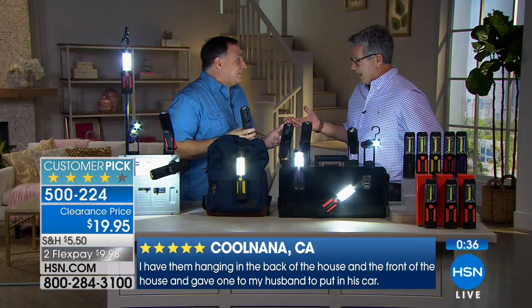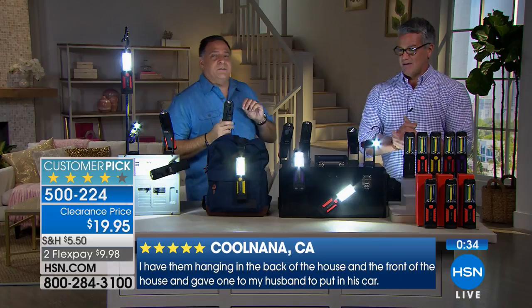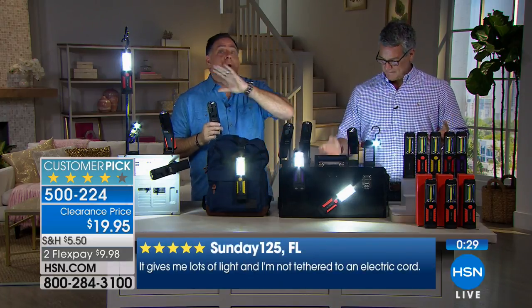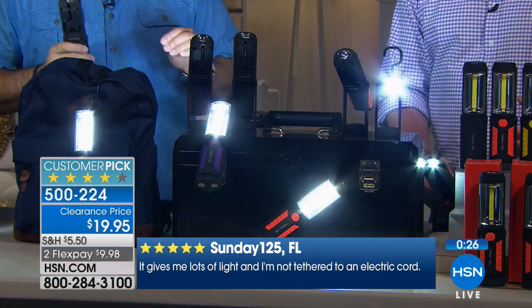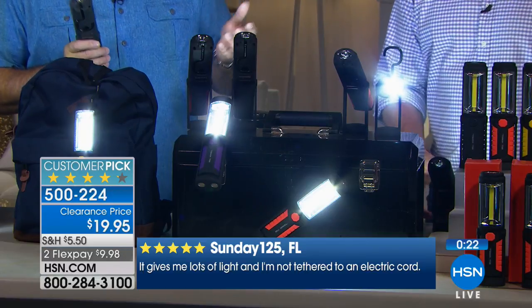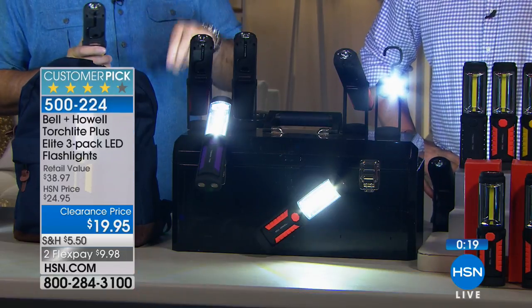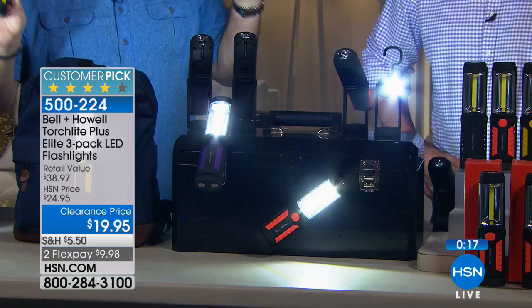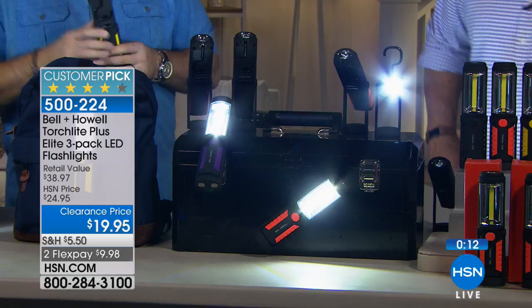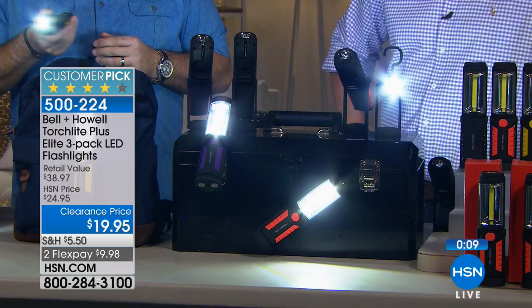Yours looks like it didn't lose power. And the quality of the light — Guy and I standing right here can see these are really clear, bright white light. Colors are realistic. It's not putting any kind of a weird tint on anything. And the fact that you have that mirror behind that COBB LED, so you get a really wide angle of light coming off of this. So if you'd like to get them, they are on sale — clearance price today, $5 off, they're on FlexPay at $9.98. And they make a great light for any nighttime activity, whether you're just hanging out outside.